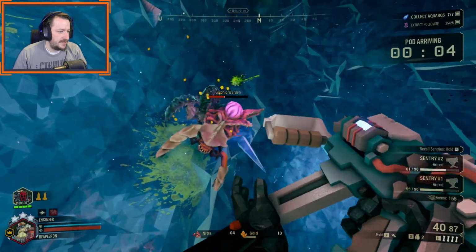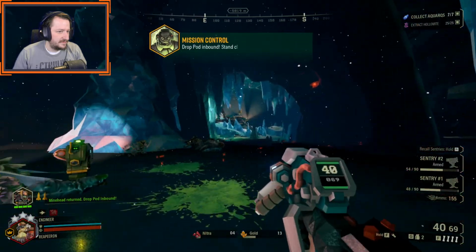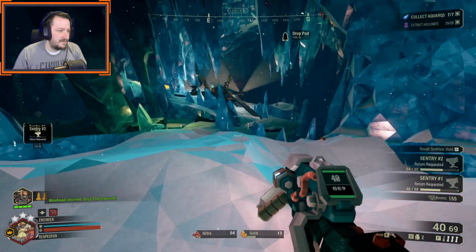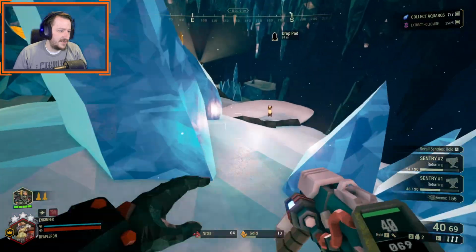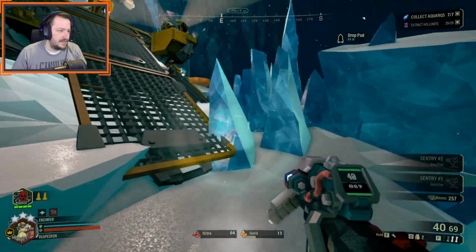Yeah, get it, Steve. There we go. Drop pod inbound. Stand clear. Alright, drop pod's coming in. Where do we gotta go? 104 meters in that direction. Okay. Down low or up high?